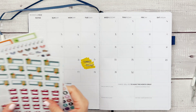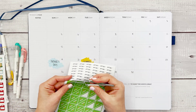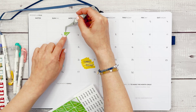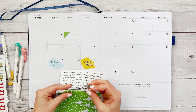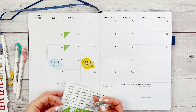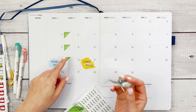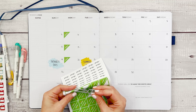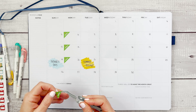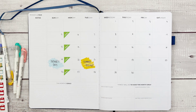Now I'm going to take some CleverFox Planner stickers and note a couple of other important things vital for my planner. I get paid weekly on Mondays, so I'm going to note payday there and be aware of paydays as they relate to my budget. I like that these are corner stickers because they don't take up too much space, leaving room for whatever else you may have coming up throughout the month.